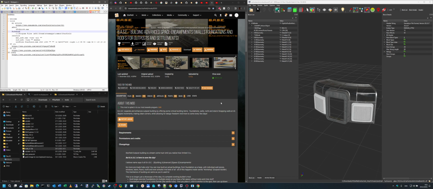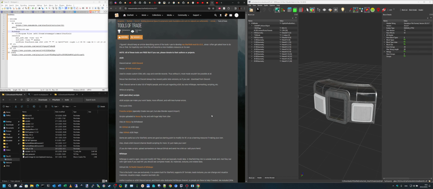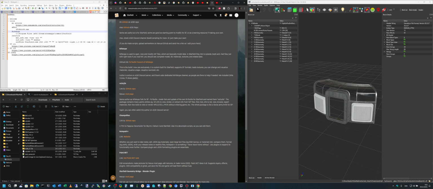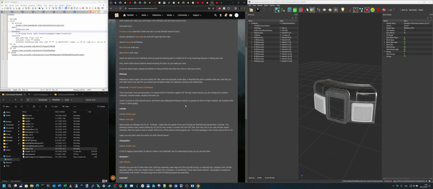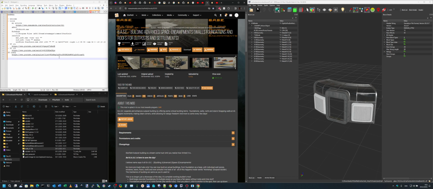I have even made, this is in browser, my own mod, and in its articles you can find an article, Tools of Trade, which I made a few days ago, where you have links to xEdit or SF1 edit, some of the scripts, Nifskope and C2 utils, and other tools for xEdit modding, Starfield modding. But in particular, I will now show you how to set up the two basic tools that you need for snapping.